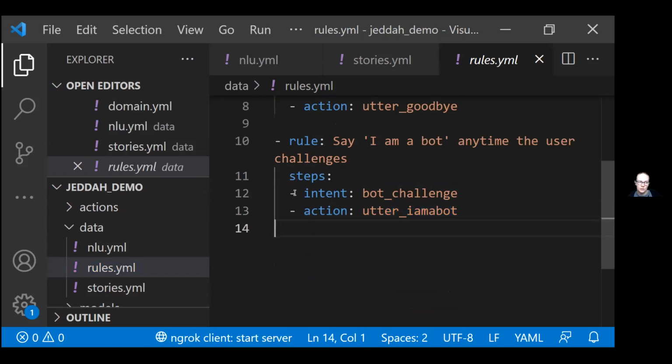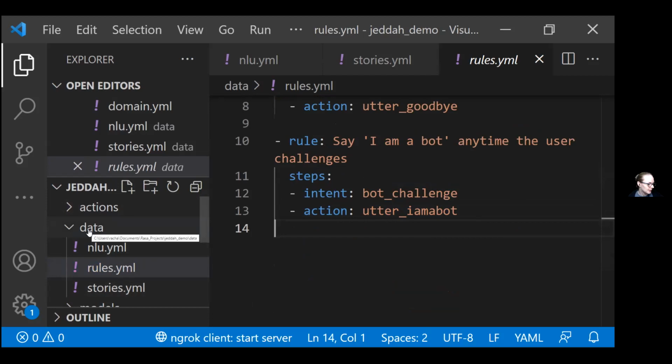I believe in 2.0, rules can only be one turn, and you should only use them for one turn. You don't want to have really complex rules. Believe me when I say that it gets rough to maintain very quickly. So that's in the data folder, and again, you can rejigger these however you like. This is just our default recommendation.